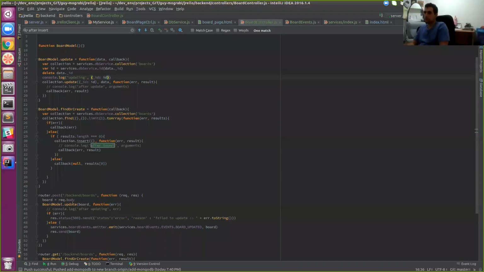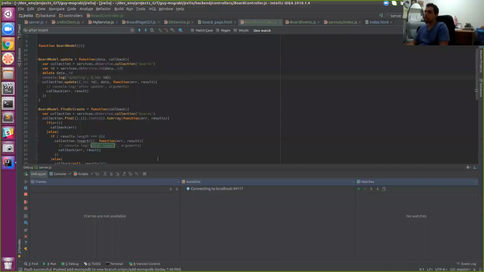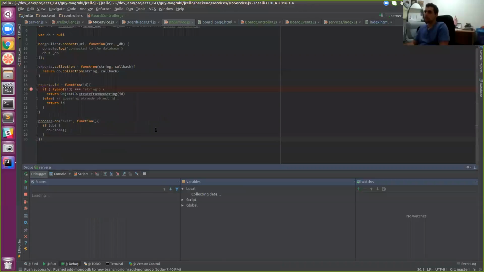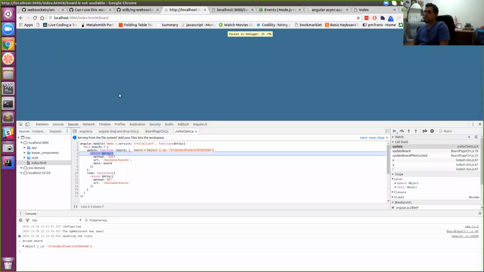Update board. Request body. Nothing was supposed to change, but something changed. Okay.